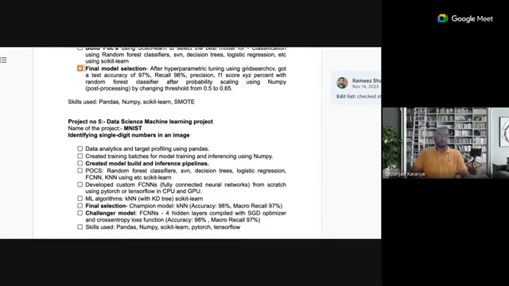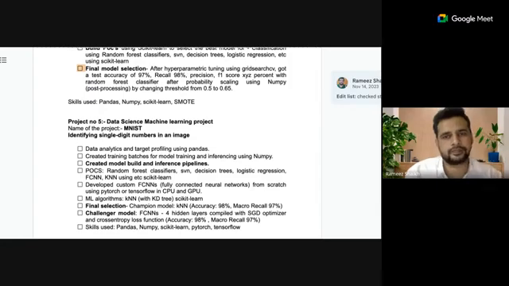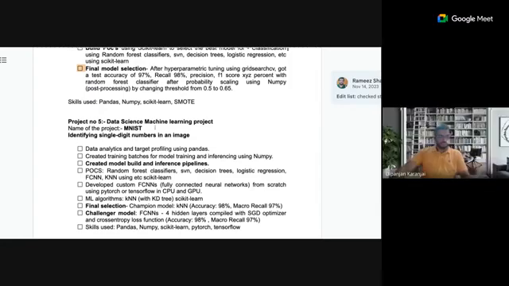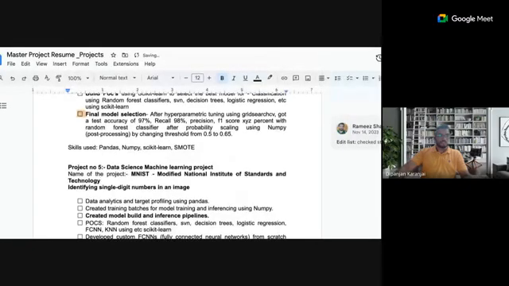Just 1 minute. MNIST dataset, you can get it in TensorFlow also. I can see it in Kaggle as well. You can get it in GitHub as well. There are multiple places from which you can get this. But I think the main one comes from the original website. Wait, let me check this. Yeah, this one. This is the actual one, which was the very oldest one. I'll share that link with you.